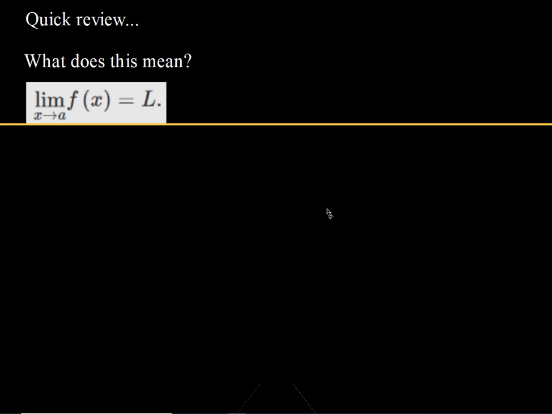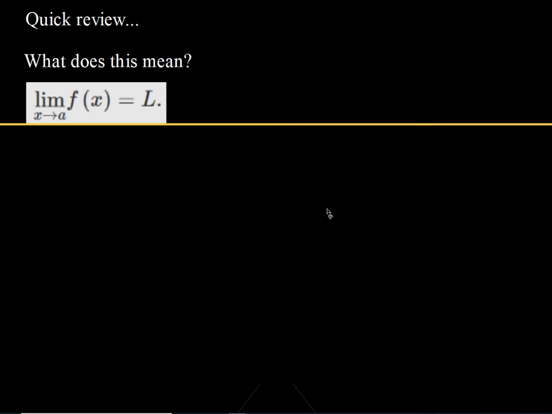It never actually reaches the value. Okay, for one thing, it never actually reaches the x value, right? We're only approaching an x value of a. As far as the limit is concerned, we never get there, right? And so what is the meaning of the limit L then? Think of it in terms of the ant.